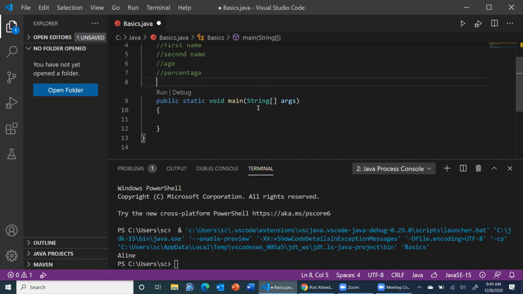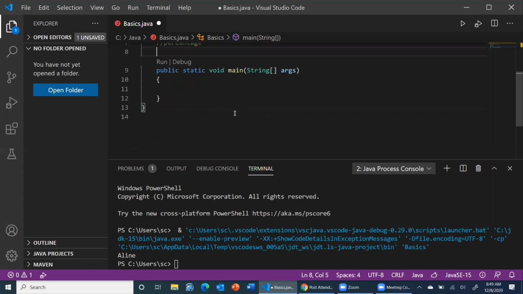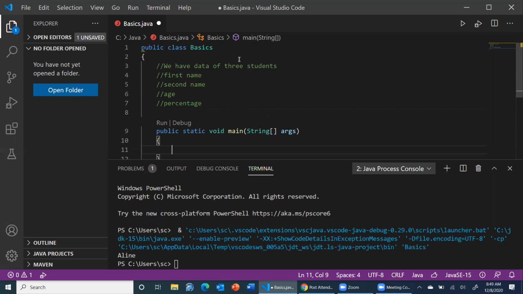Okay, and now we have the main function over here. Starting from the basics, we first of all need to decide where and what data type we are going to store the data in. The first name is filled with characters, so obviously the first name is going to be a string. We can also make an array of characters, but to keep things simple, we are going to make it a string. Second name, we are also going to make it a string. Age is always taken in years, so we are going to keep it in years. We are not going to go for something like 15 point something. We are just going to keep it a whole number.